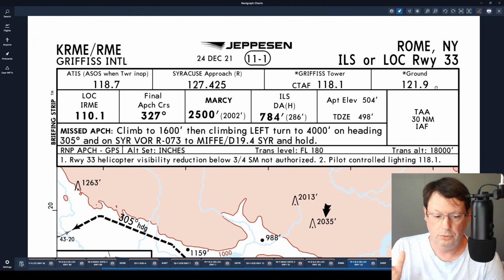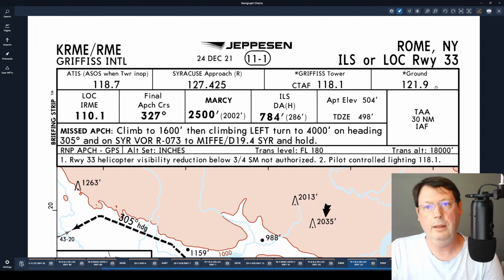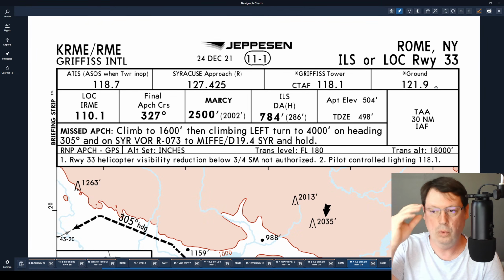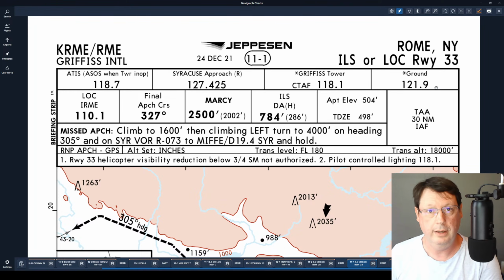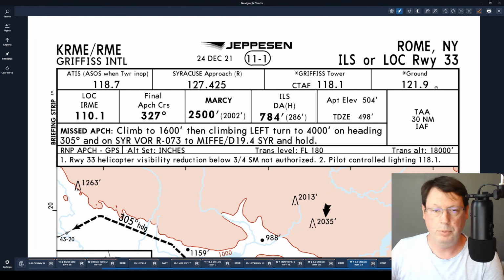Brief note on ground frequencies. If you're a VATSIM pilot, if you fly on VATSIM, or maybe you watch live streams of airports, I do as well. If you ever hear a controller say "ground point niner," or "ground point 7," "ground point 6," whatever the case may be, almost all ground frequencies are 121 point whatever. And it seems like about 80% of them are 121.9. So if you ever hear a controller say "ground point niner," what they're telling you is 121.9. Ground point niner is just the quickest way to say it, and that's what they do.